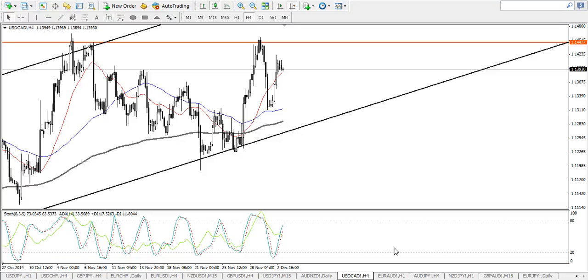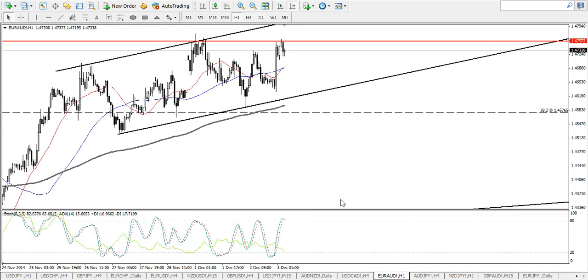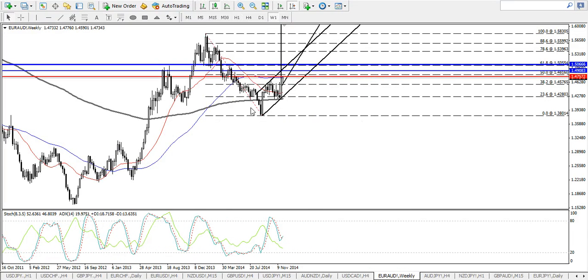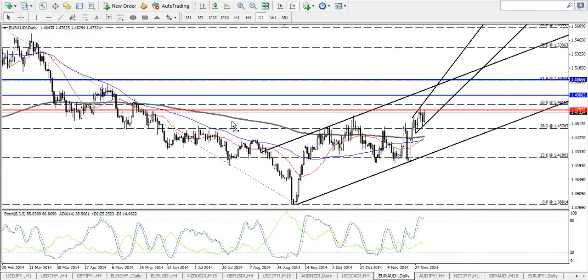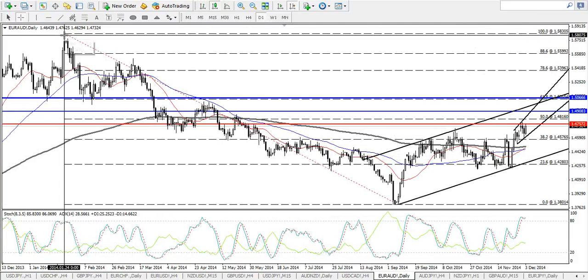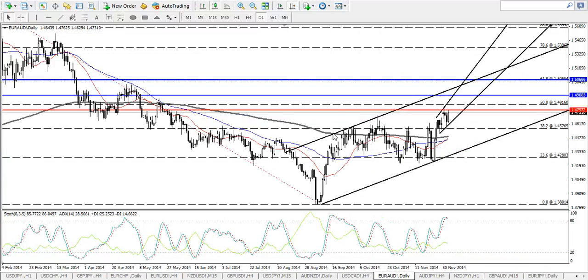And next, we have the euro against the Australian dollar. This is a very interesting one. So if we look at the weekly chart itself, we can see that there is a probable head and shoulders forming right here, and we do see the price has yet to reach the level of the first shoulder. So back into the day chart, with a Fibonacci retracement all the way to the bottom, the level at 1.5055 is the retracement level of 61.8%.